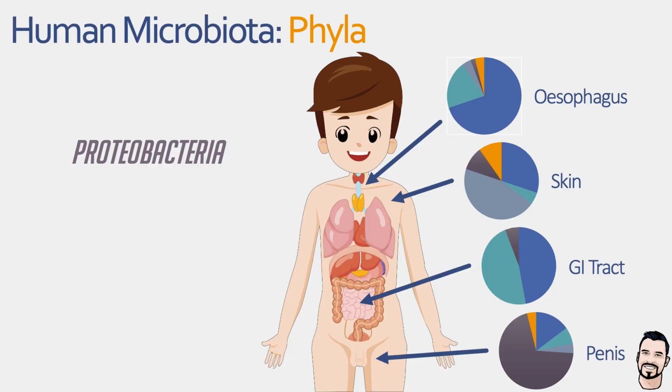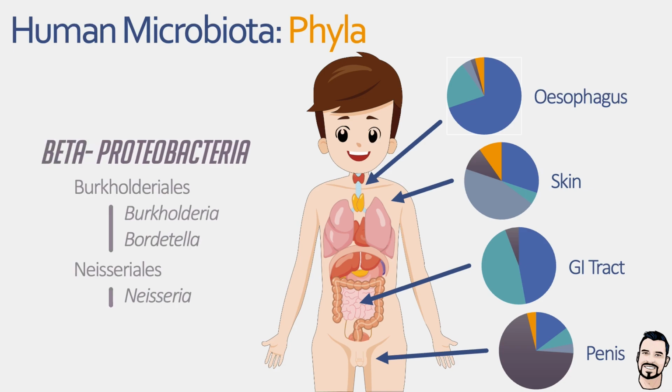And finally, we have the proteobacteria, which are a large and highly diverse phylum that split into several major groups, including the beta, gamma, and epsilon proteobacteria. Now, some proteobacteria species are found as part of the normal human microbiota, particularly in the gut and urogenital tract, where they can play roles in nutrient cycling and maintaining balance within those environments. However, many proteobacteria are better known as exogenous pathogens responsible for a wide range of opportunistic infectious diseases.